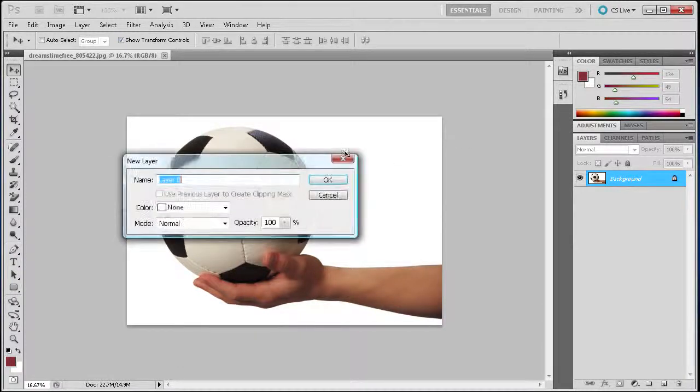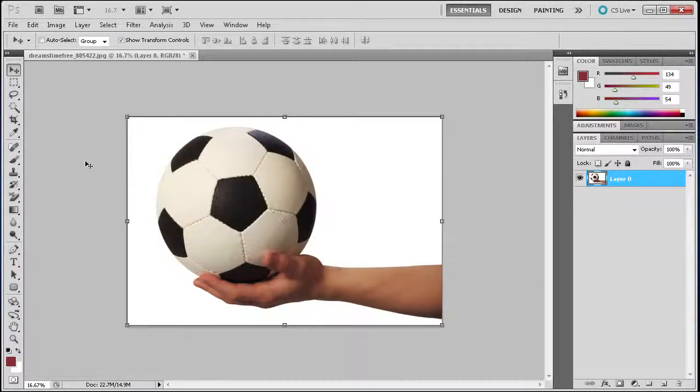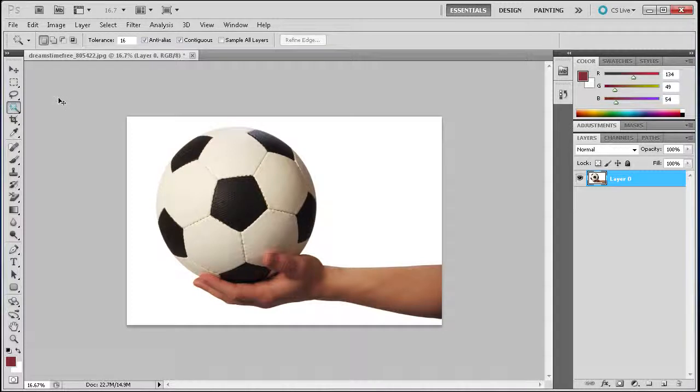I'm just going to first double click the background layer to make it a workable layer, and then I'm going to grab the Magic Wand tool, and you can find that over here on the left in the tools, about 4 tools down. Looks like a little star type shape for the Magic Wand. And now that we have that, up here you can see that we have different settings. We have anti-alias and some other different checkboxes. And then you have this box here called the tolerance.